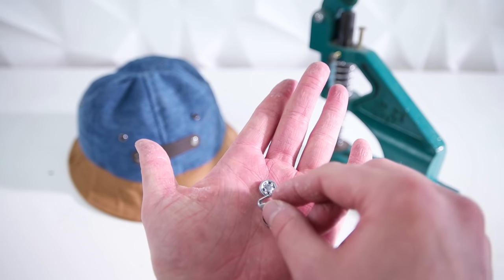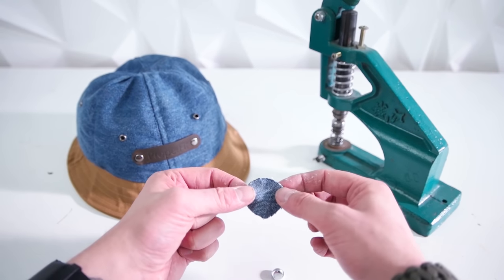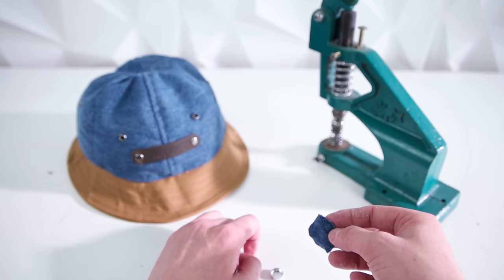And the last step is to add the cover button. You can totally skip this step if you don't want to add the cover button, but we're going to add it just for that extra little touch.